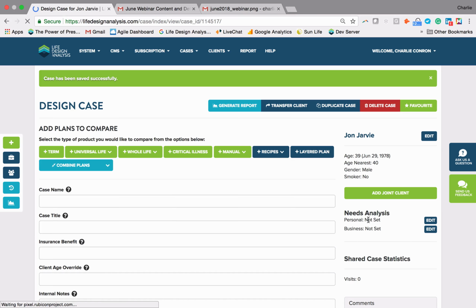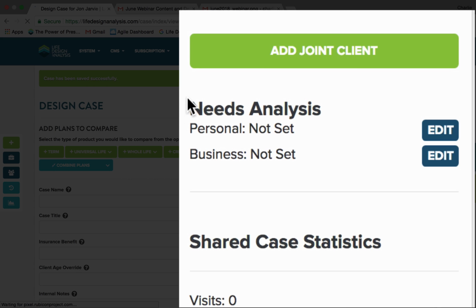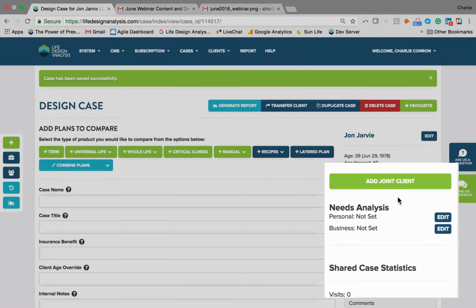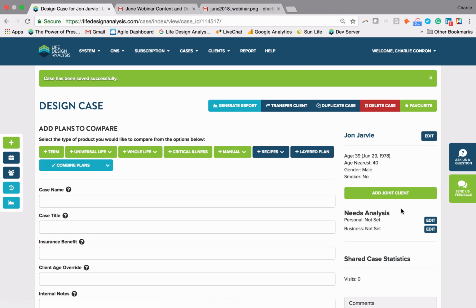Now, on the right-hand side of the design case, you are going to see needs analysis over here in this little box. So you can get to it from the main dashboard and attach it to John, or you can go right into the case. Now, what I'd like to do is start off and show one of the ways one of our members uses life design analysis and starts off the onboarding of their client. And they do this by sending them the needs analysis. But what they want to do is have the client fill out some of the information to get really engaged in the process. So what I'm going to do here is start by going to the needs analysis tab and selecting edit.